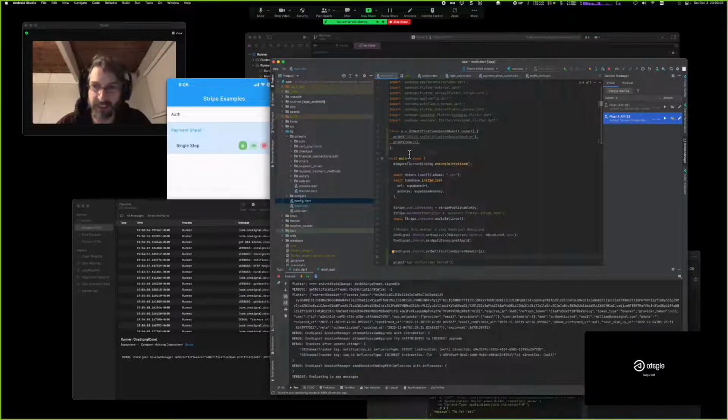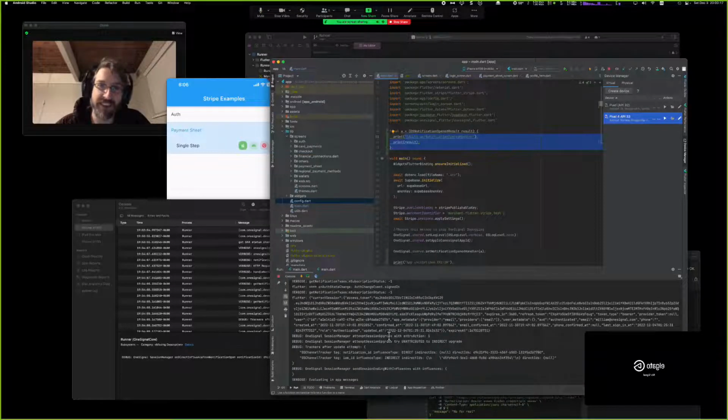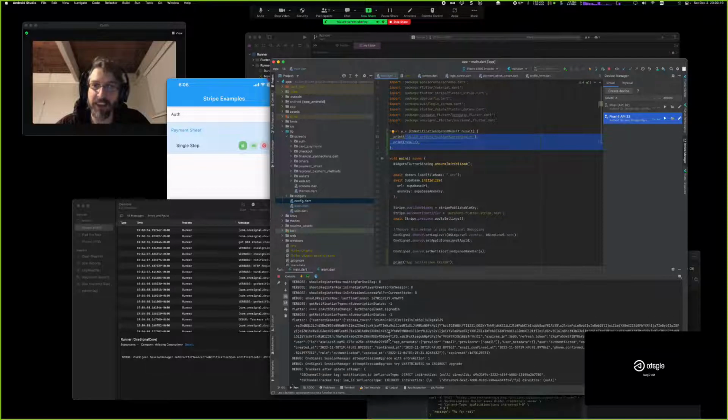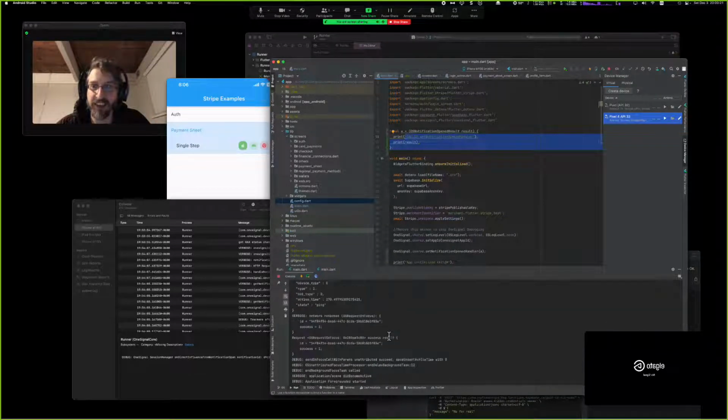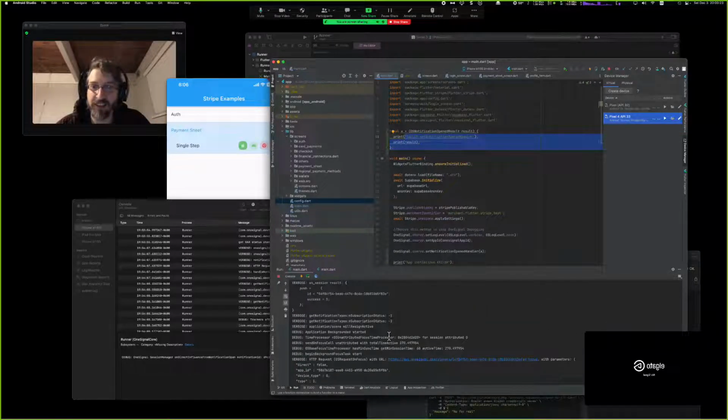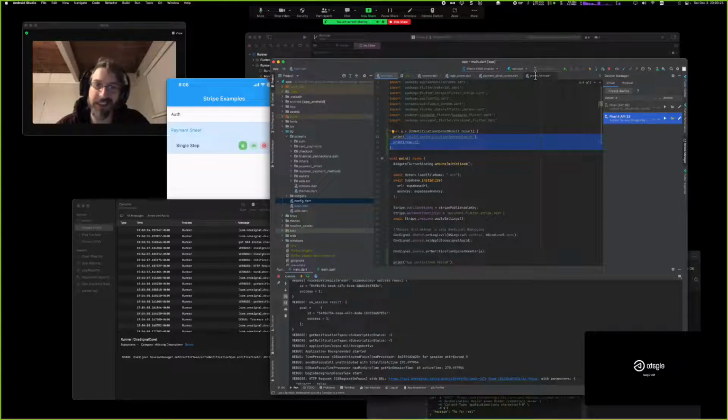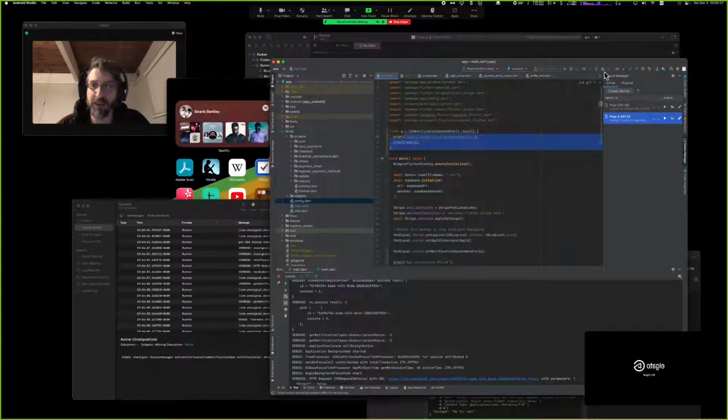Wait, I may have. Well, that's the thing: whenever a refresh happens or a live reload, I'm not sure. Is it just reloading the UI, or is it actually reloading the whole app? Yeah, I guess. I'll just.